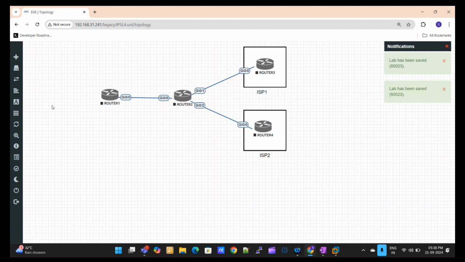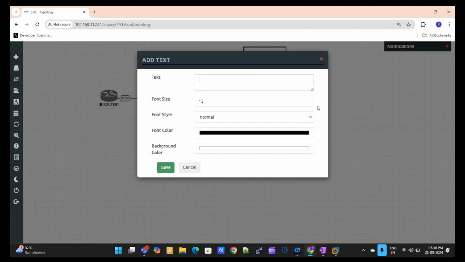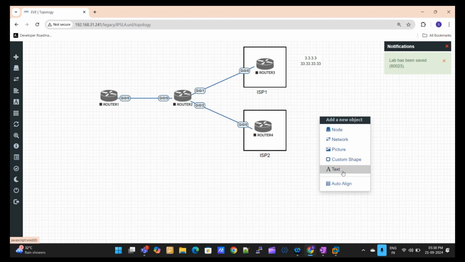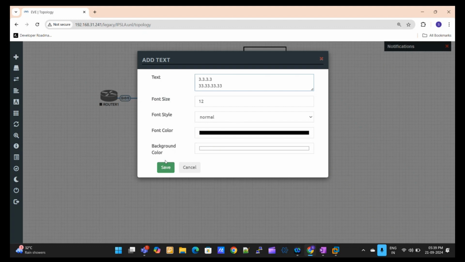This is my source router, where all the users are sitting, and then this is my edge router. Here we have two ISPs. In these two ISPs we have IPs like 3.3.3.3 and 33.33.33.33. These are the two destinations. Same here to there. I have to use the two ISPs. ISP1 is my primary, ISP2 is my secondary.